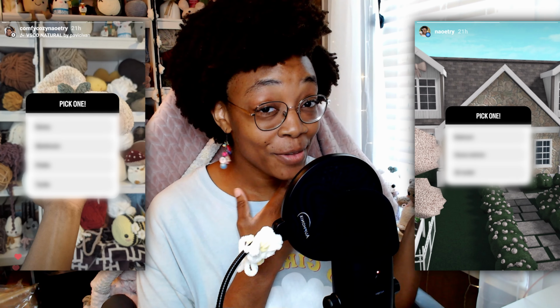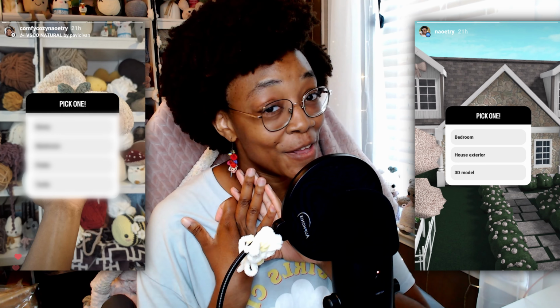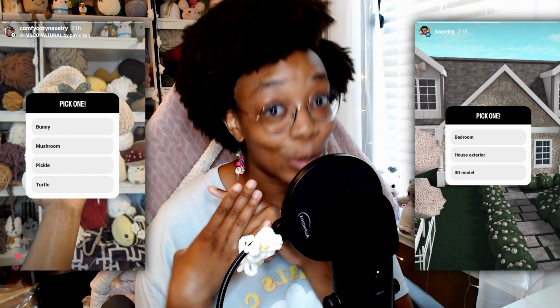On my gaming account, the options were bedroom, house exterior, and 3D model. And then on my crochet account, the options were bunny, mushroom, pickle, and turtle. This might all seem so random, but I sell my crochet plushies in a physical store, and last week, my bunny cozy stress pets, small mushroom boys, pickles, and baby turtles sold, and I want to restock them this week.